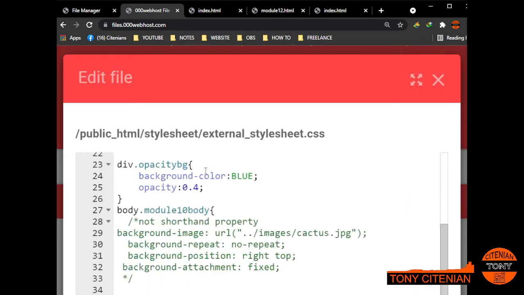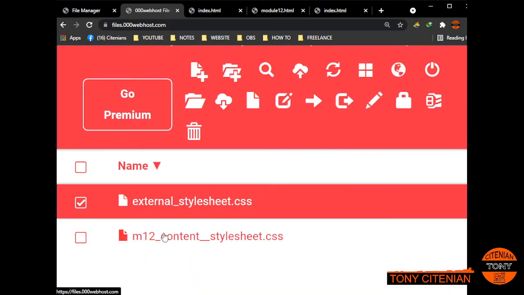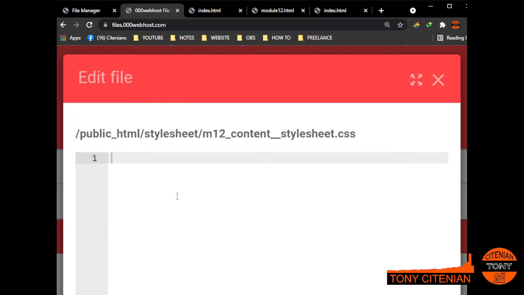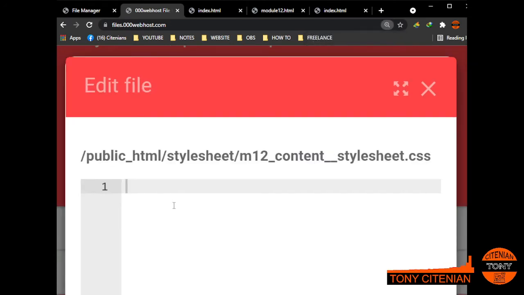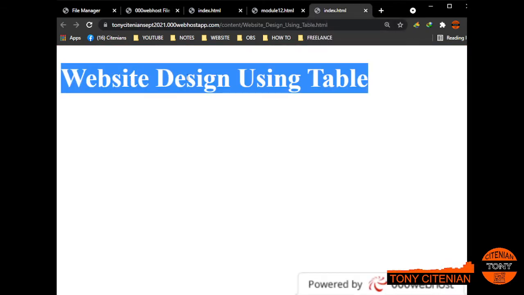Let's try to link the style sheet.css into our website design using table.